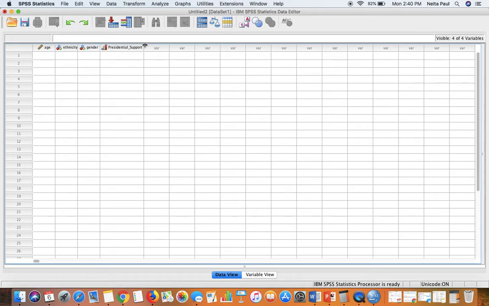Now, you'll notice I started by teaching variable view first because you have to code your variables. You have to identify what the variables are. And when we do data view, now we're taking our surveys. So let's pretend that we're going to just use 10 participants. And we're going to make up names, ethnic categories, and whatnot. And we're just going to put in numbers. So we're going to make our first respondent.